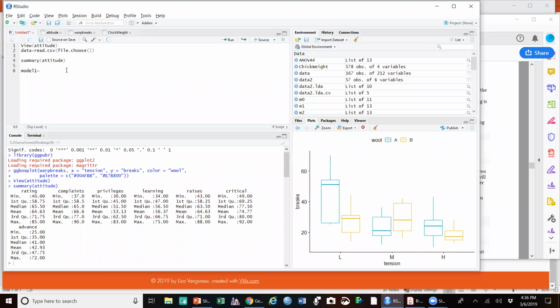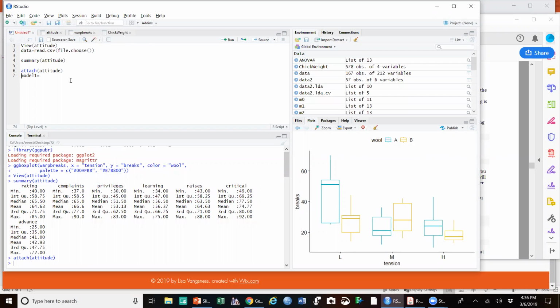So one other tip, I think I get to it a little later, but I'm gonna do it right now because I like to, is attaching your dataset. If you attach your dataset, you don't have to write the data name every time, but every time you would do something else, you either have to reattach a different dataset over that, or you would have to specify the data name so that R knows what you want it to do. So I'm doing attach attitude. So it's all attached there, and this is the default data set that it's going to pull from.